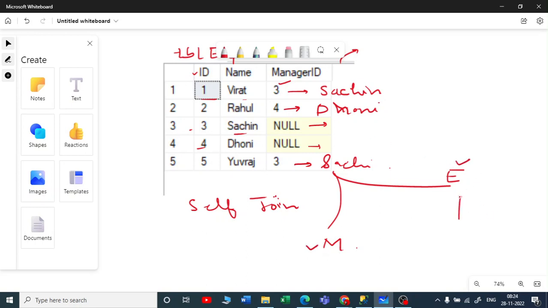Now imagine that you have two tables, that is employee, having the same records. So I'm going to join. Now let us think on which condition we are going to join. Let us think on the join condition, whether it is a left join or right join or an inner join. We will discuss that later on. So the query remains the same, and on which column are we joining? The first column is your manager ID and the second column is your employee ID, that is your ID. So let us go back to our SSMS and see that in detail.